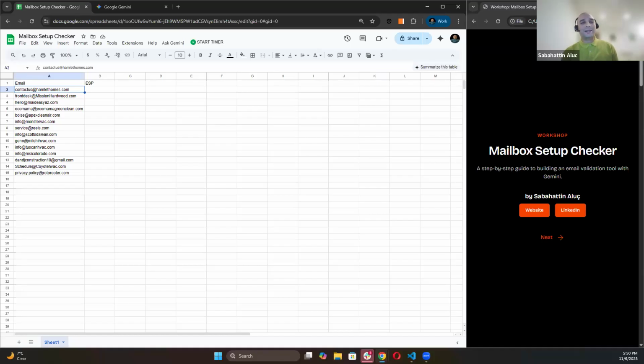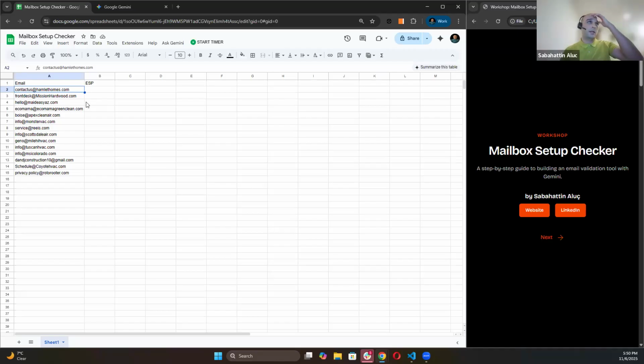When this data started appearing everywhere, I was thinking, what if I wanted to make this a part of our internal tools that we're building? How could we possibly get that? If they're giving this data away for free, they must be getting it for free somewhere, so I must be able to get my hands on it. So I started doing research, and I found out that there's something called the Google DNS API. What we'll be using today is that Google DNS API to identify the email service providers of whatever email addresses you have.